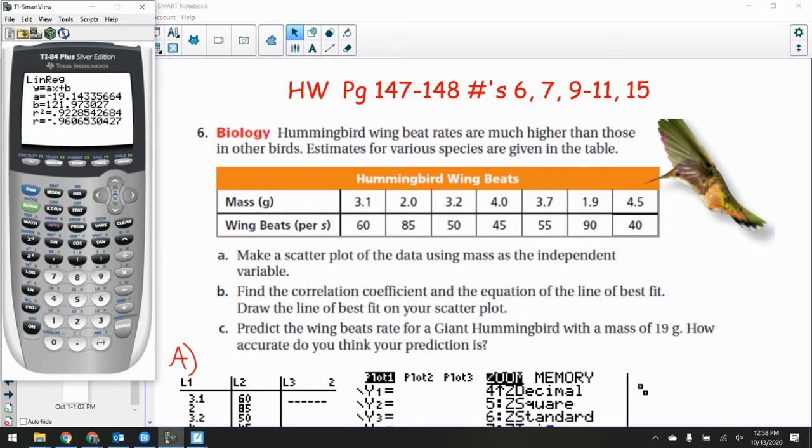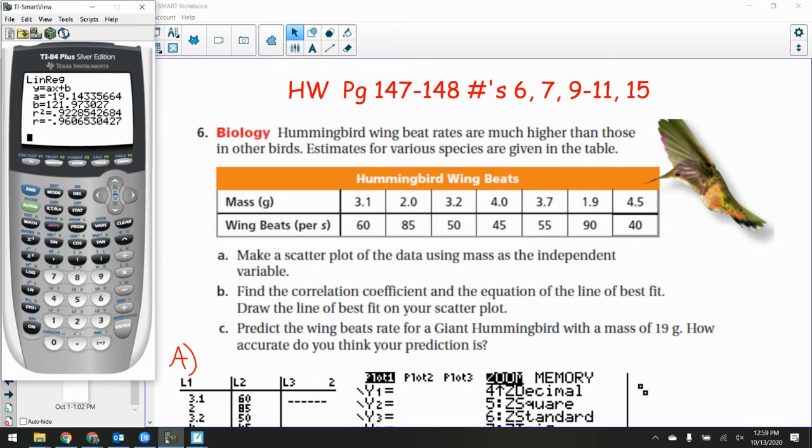All right. So my R value, negative 0.9607. Pretty good R value, right? I can tell two things from that R value. The fact that it's negative tells me what? What does the fact that it's negative tell me? Oh, come on, we know this. What does the fact that it's negative tell me? A negative slope, good. It's a negative sloping line.